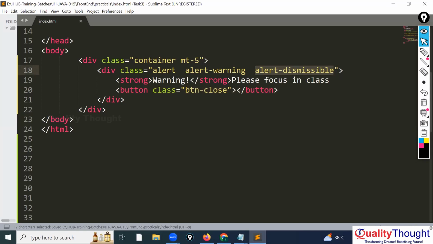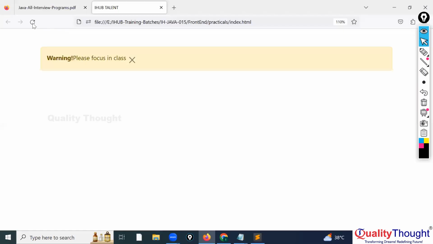Save. And see this, refresh. Understood? What is the purpose of using alert dismissible? It will keep your button to which side? Right side. Now what we need to do, whenever I click, see this, click, is it going up?